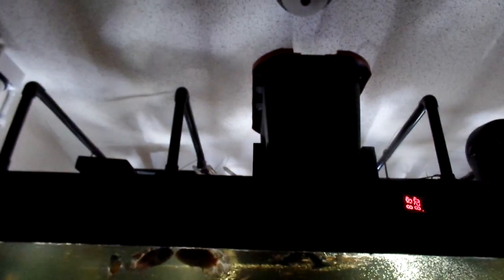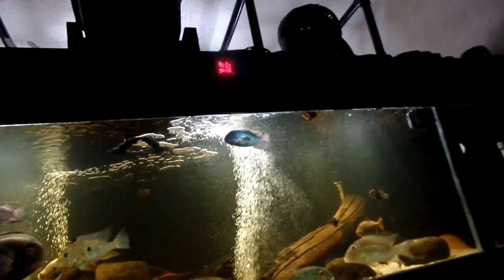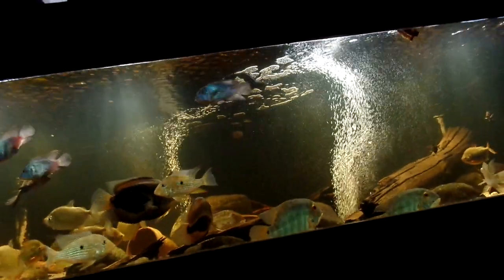And so where this leads me is, I've been thinking about downsizing. With the electricity, I've got 3 1,000 watt heaters in here. I've got a 5,000 gallon per hour return pump. I have a 900 gallon per hour return pump on my up above sump. There's just so much going on. I got power strips everywhere. I got 8 lights up there. They're LED, so they're not doing bad, but there's just so much going on.